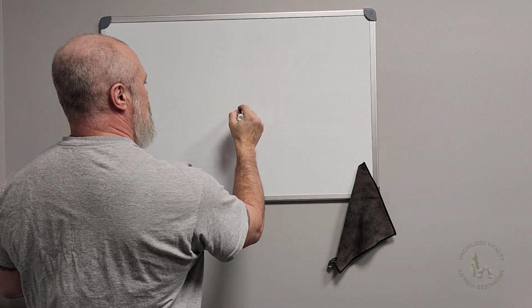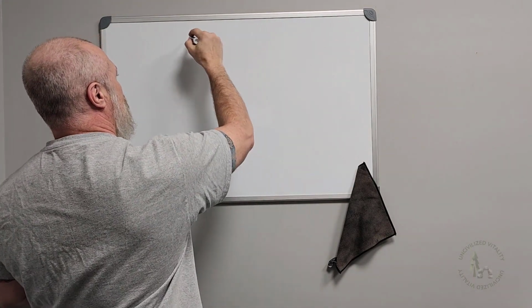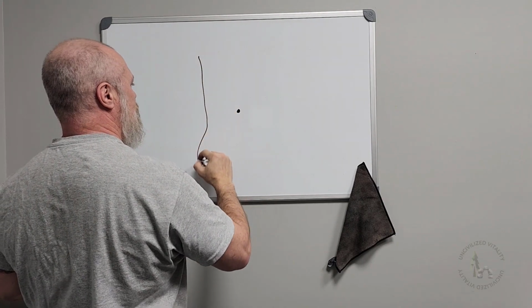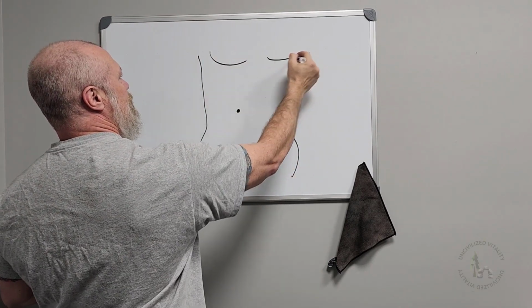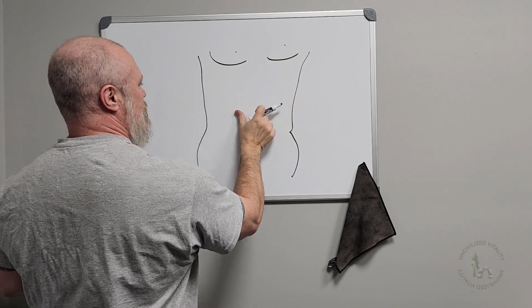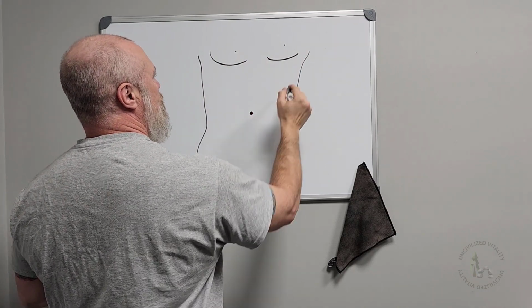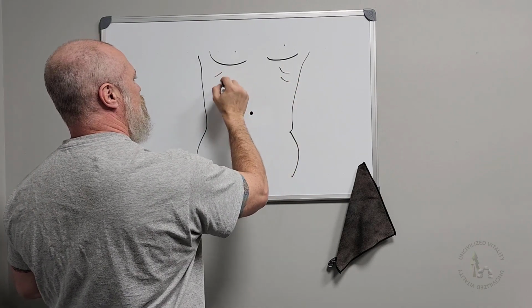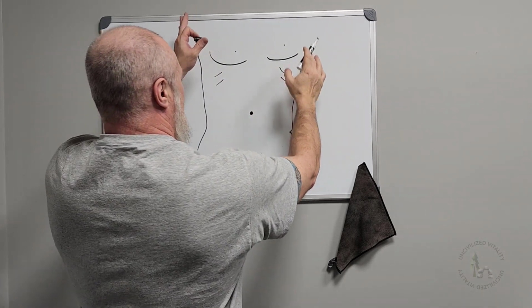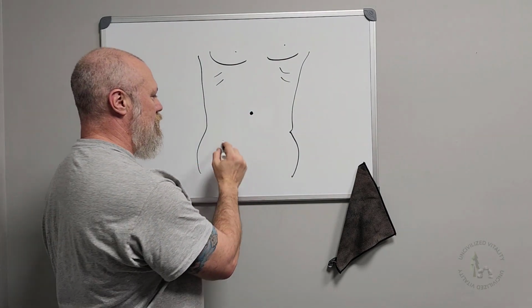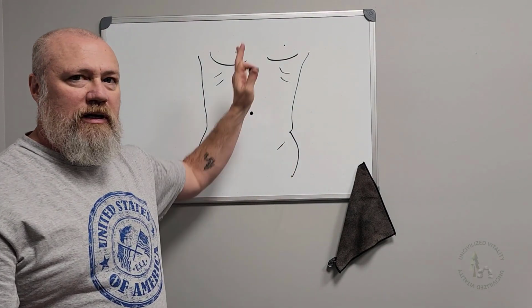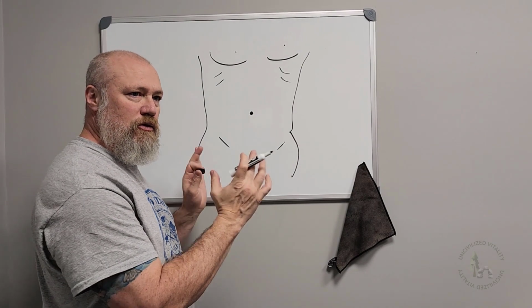So if we're looking at someone, here's their abdomen and their pelvis, and the abdomen goes up like this. There's their belly button. There's their pecs. Their belly button's out of the center. And then that's kind of where their ribs are at, right? And you've got this body that hangs down. There's a couple ways we can divide up the abdomen so we can refer to it from a surface anatomy.